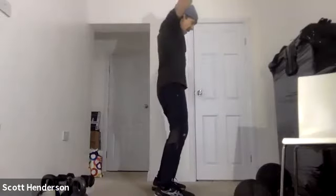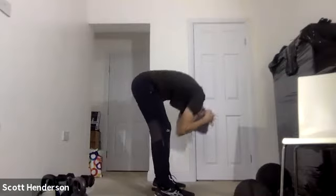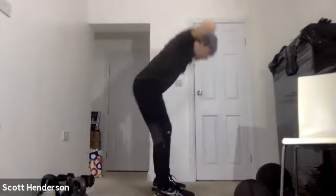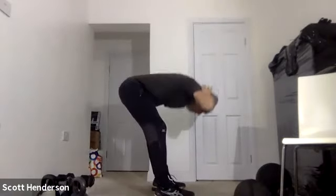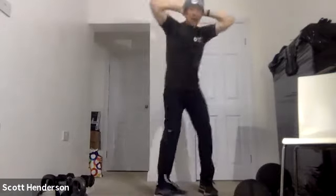Okay, and then from there, hands behind the head. Remember, keep the back nice and straight. Don't fold in the shoulders, keep it straight. So breaking the hips, down to that tabletop position and push away. So keep it going. Keeping that spine nice and straight. Push the bum away from you.